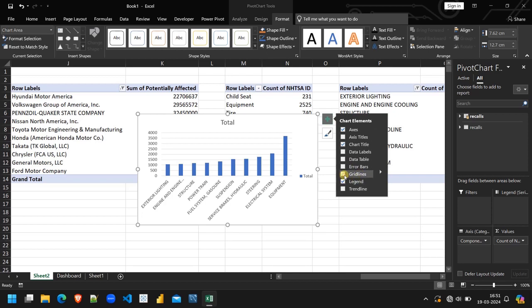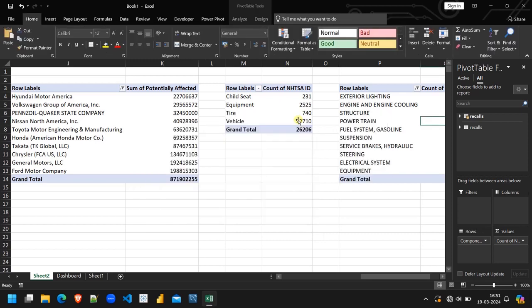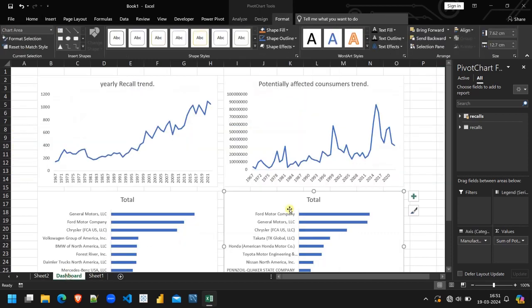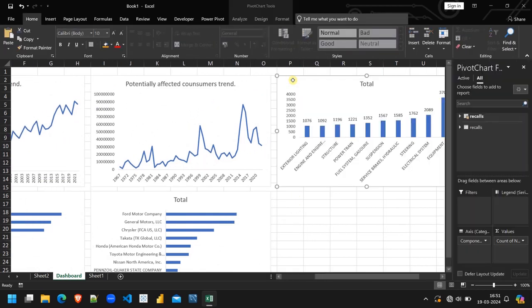No grid line, no legend, and data labels, and this data label will be removed. We will cut this chart as well and paste it here.